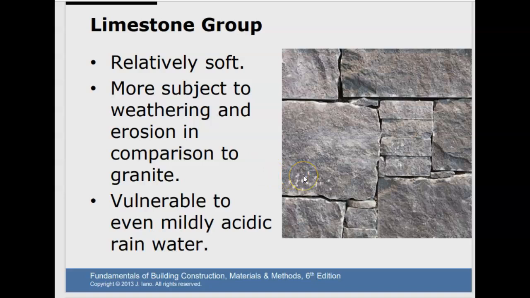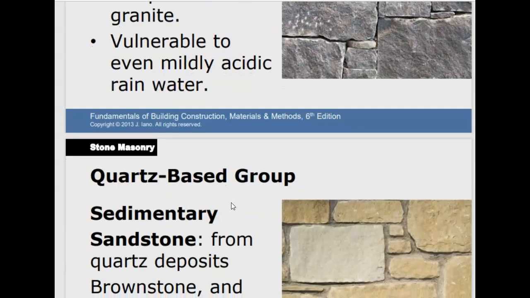This limestone group, because it's sedimentary, it'll tend to be like the volume of sand, slowly start weathering away. It's vulnerable to even mildly acidic rainwater, so it can show scars, and it can also show chips in a very clear way when you have it chipped. If you think about it, this is the kind of stone that when the ancients would make their hieroglyphics, or they would make stone carvings, this is kind of the stone that they would seek out naturally occurring.